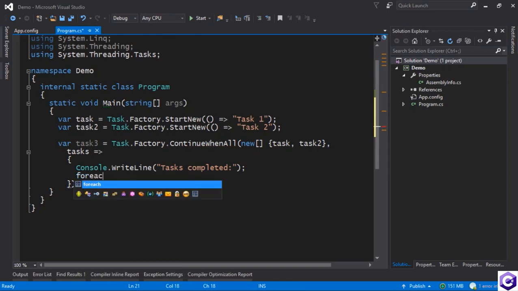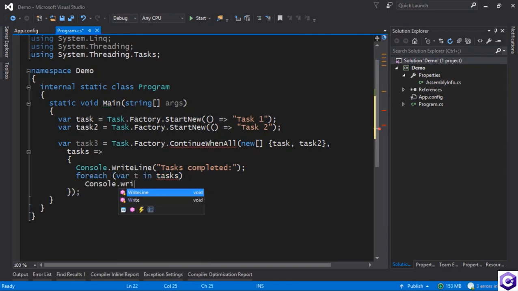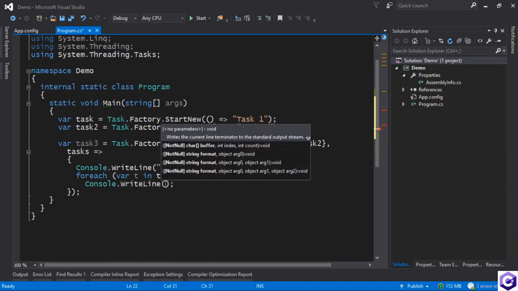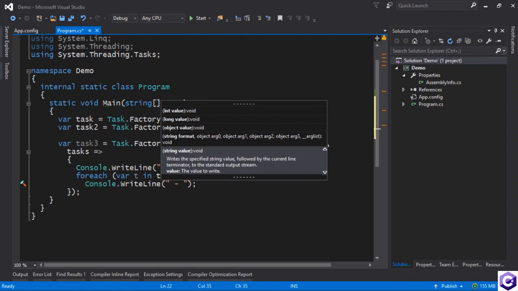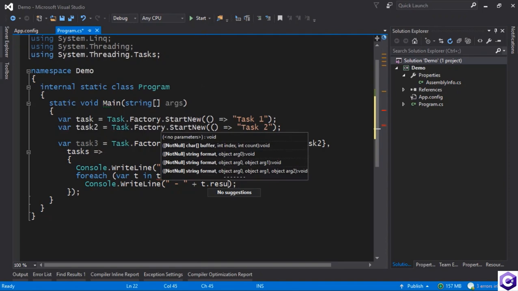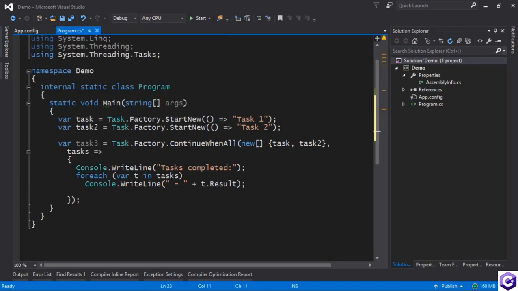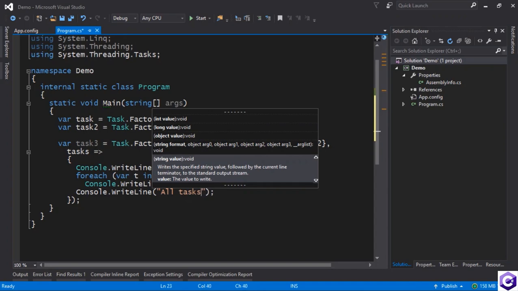So I can say foreach var t in tasks, I can have the dash and then just return the result. So I'll get the result of the task. Seem to be failing with code completion here. And finally, I can write line all tasks done.